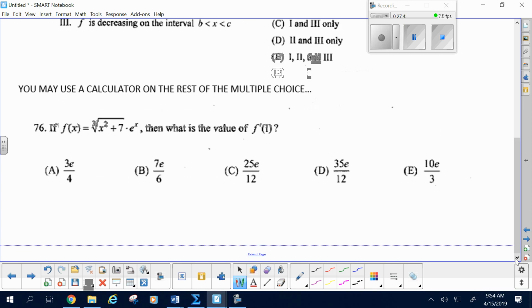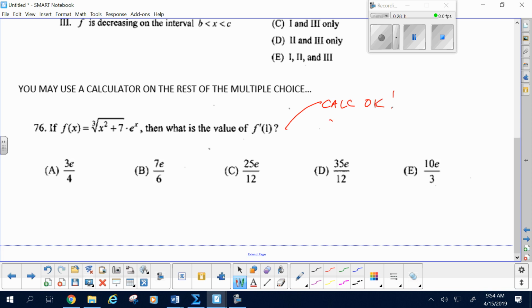This last one on that page was only hard because the right answer wasn't there. But I did tell you to forget any of the answer choices. The correct answer was either calculator, or you could take the derivative by hand. Now, while I appreciate your gung-ho-ness if you took the derivative by hand, in terms of time on a test, that would be a time eater to do the product rule and chain rule on that and do all that stuff when you could just put it in your calculator, right?